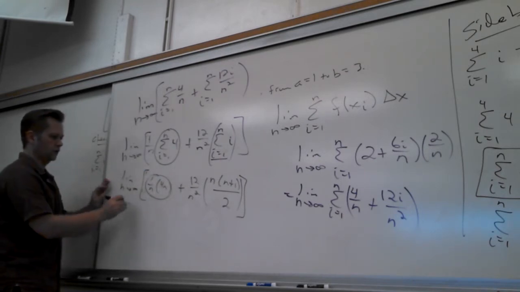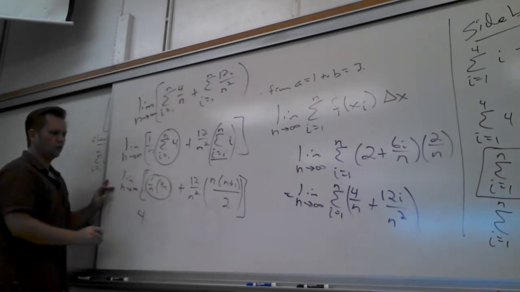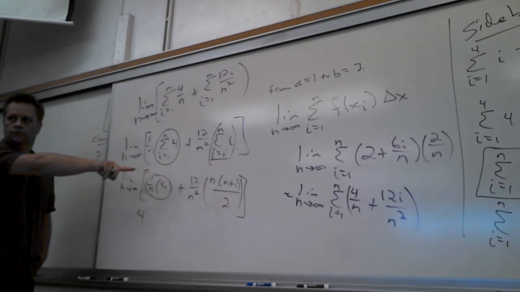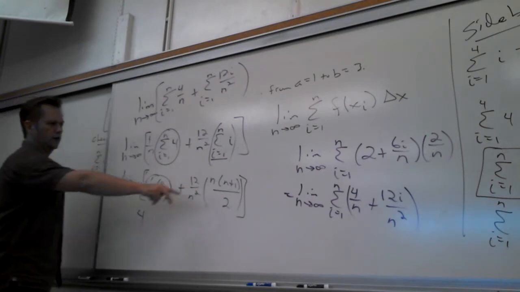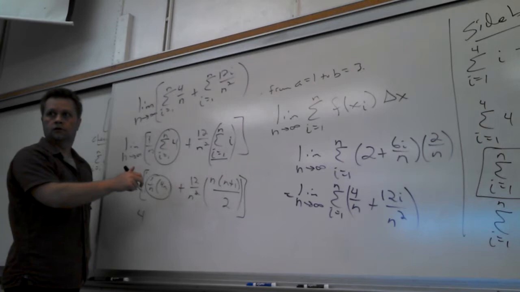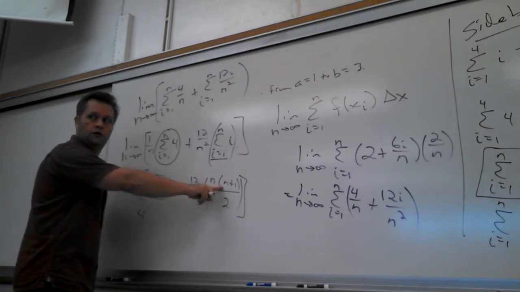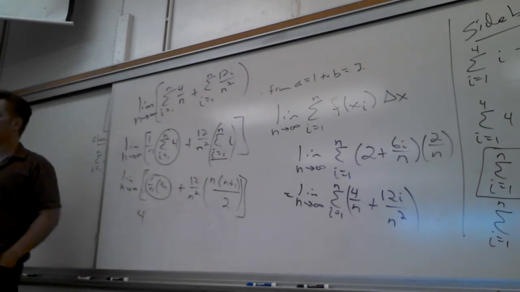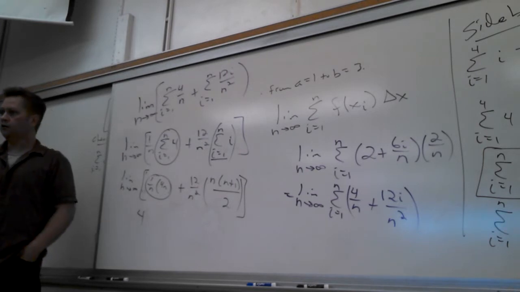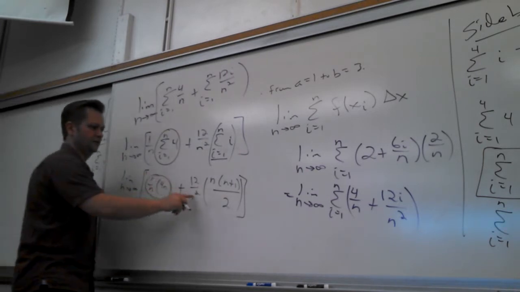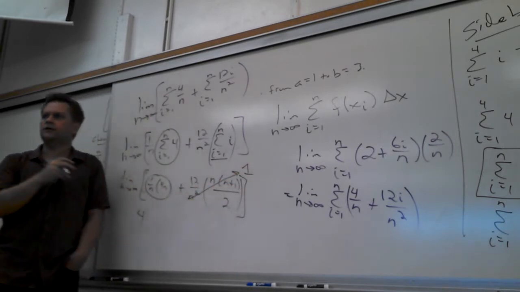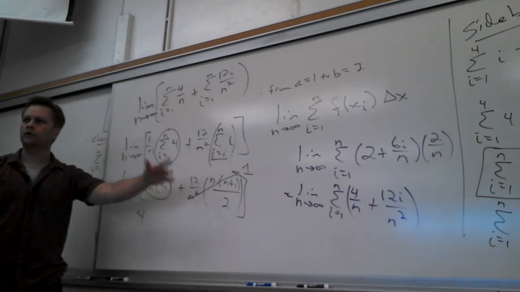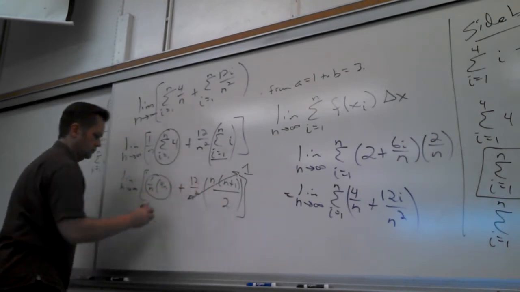What's this? 4. The limit of 4 is 4. Now what can I do here? Can somebody see what I can do here? Because n is going to infinity. This over this goes to what? What's the power up here? Squared, and the power down there is squared. So the limit should go to the ratio of the coefficients. We're going to use old pre-calc stuff. Pre-calc was really useful. So this limit is 1. You guys see that? It's 1n squared plus who cares, over n squared, the limit's going to be 1. So what's this become?